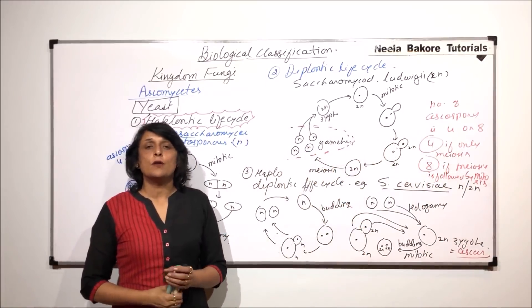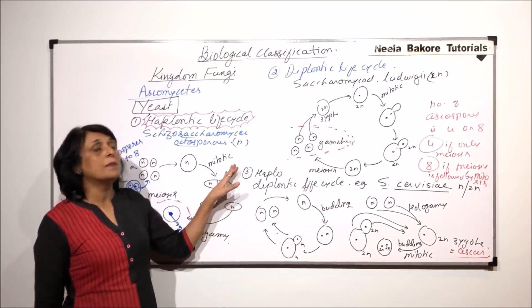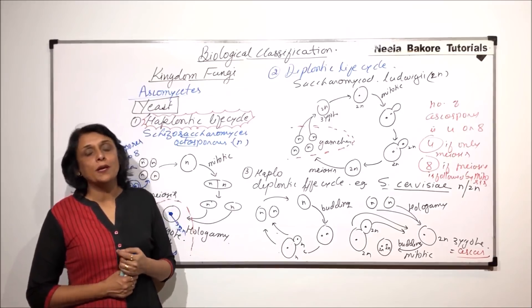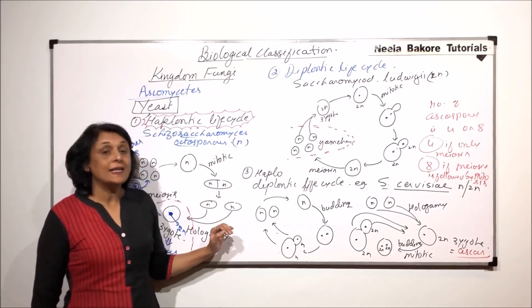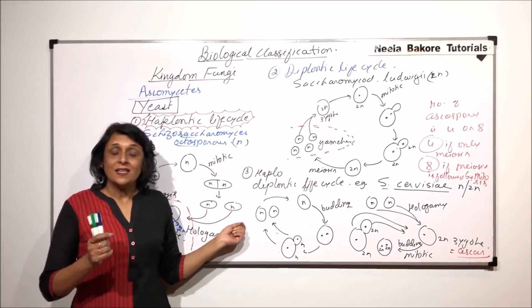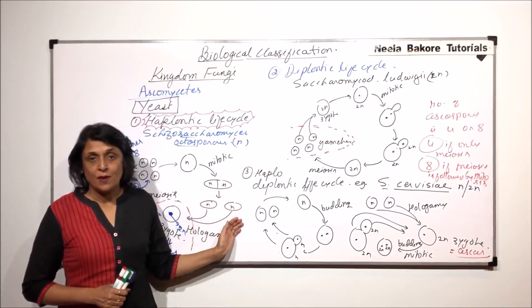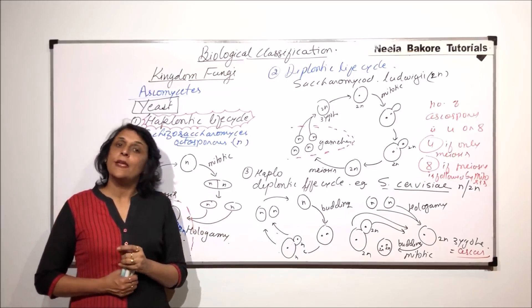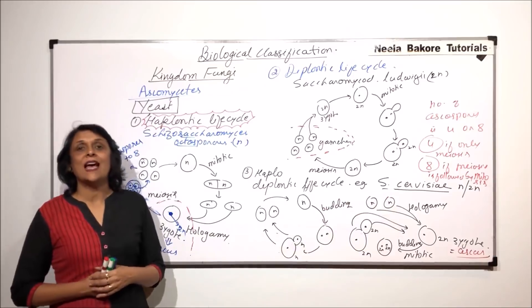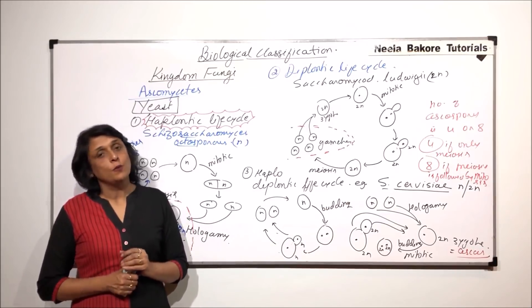This is yeast and the life cycle. We have talked about the economic importance of yeast anyways, that it is used for baking industry as well as for brewing industry because of the reaction that is performed by it. The enzymes, that is zymase complex, it converts complex sugars into simple sugars and even ethyl alcohol. It results in production of carbon dioxide also. If we let the reaction continue till carbon dioxide production, we use it for baking industry. And if we let it continue till ethyl alcohol formation, then we are using that reaction in brewing industry. Saccharomyces cerevisiae, especially this one, is the baker's yeast as well as the brewer's yeast. This is one member or one example of ascomycetes. The next one is Penicillium, which we will take up in the next video.